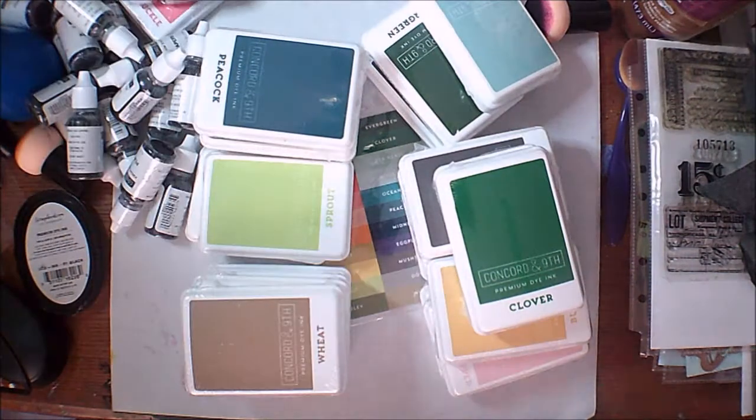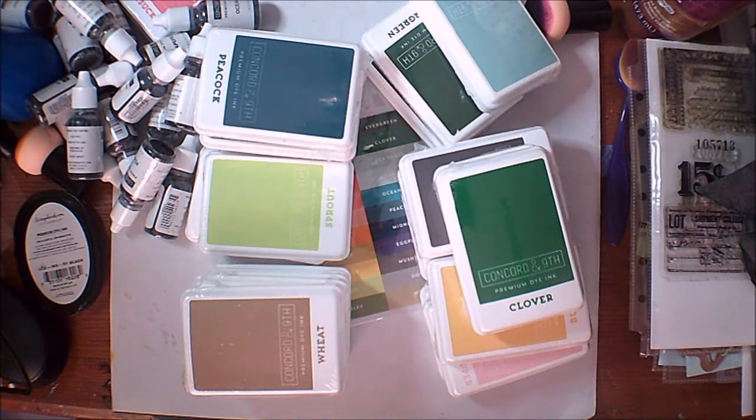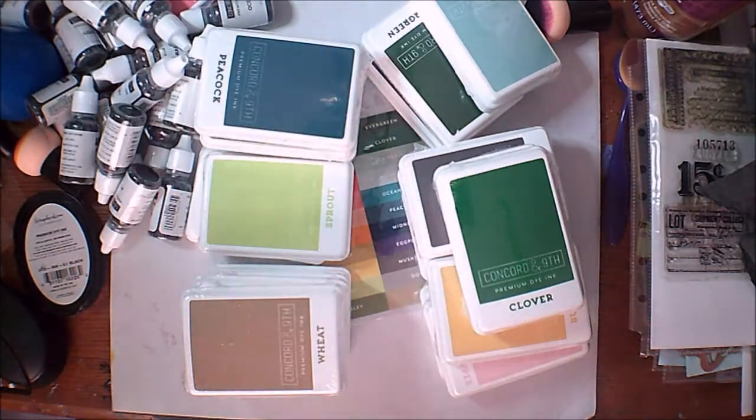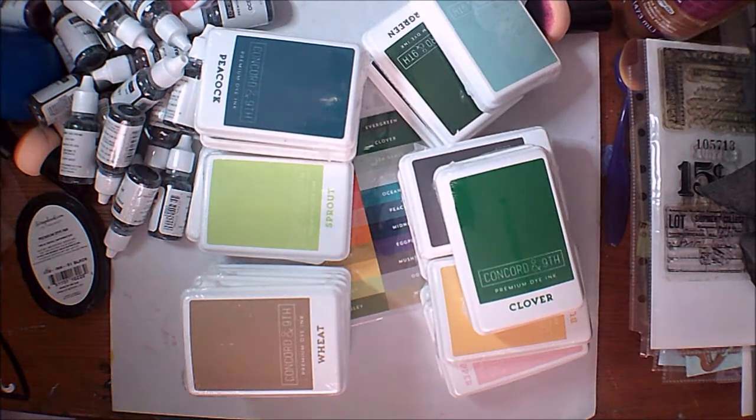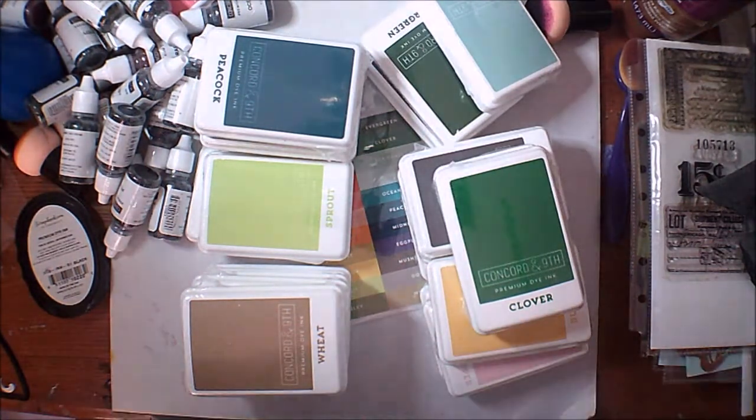Sorry about that, guys. My computer turned on. I accidentally hit my mouse. Didn't know it was still on. I'll turn it off eventually, because I'm not going to be using it.